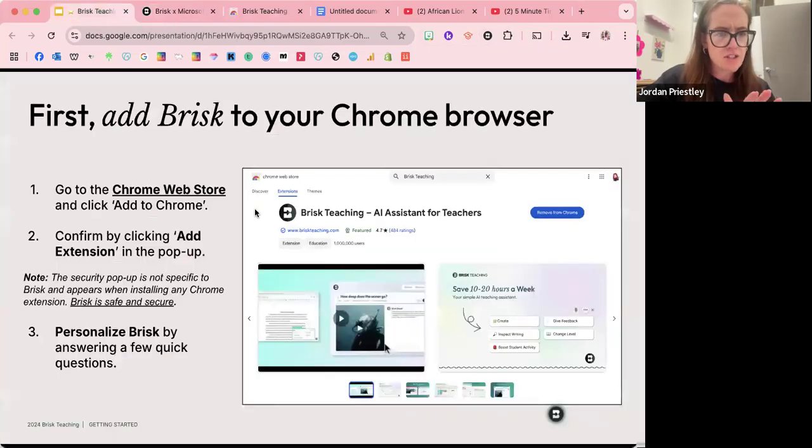Now, let's just jump back here. There might be a couple of questions you might need to ask, or you might have to click like, do I want to install this? Yes, it's just an extension. So it's not an app or anything. It sits up there, up the top of your browser here, ready for you to go. Now, if I actually click on my Brisk logo, it's actually going to take it away. So you'll see it was sitting down here. Now it's gone. So that means if I don't want it on, totally fine. But when I'm ready, I can click it and then it's going to have it back on here. And now the great thing about this is that I can actually move it.